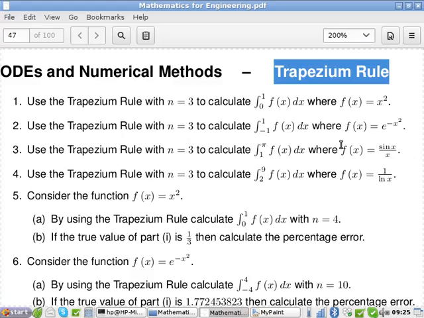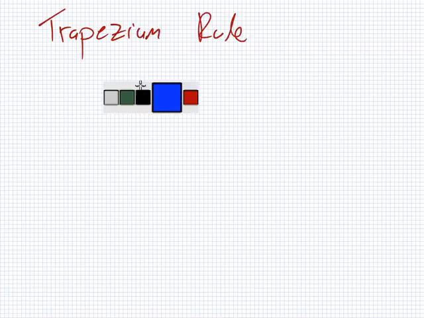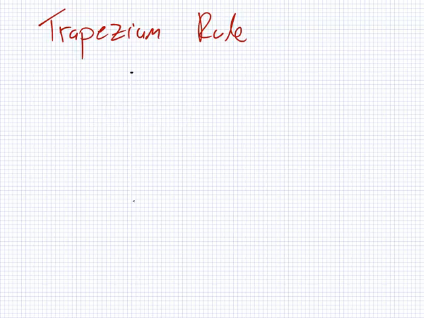Yep, you got that? Okay. So I don't know if this is something you've done before. But here's the idea. Integration can be hard sometimes, and we would like to find a formula to calculate the area that doesn't need to use integration. You know what I mean?